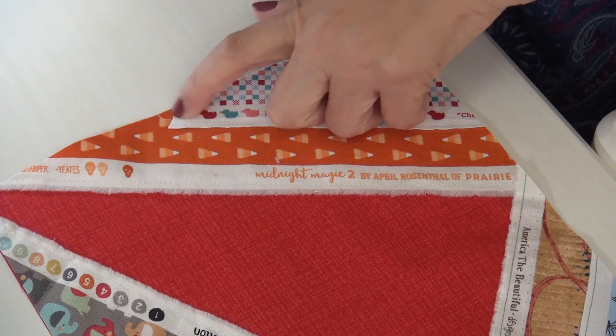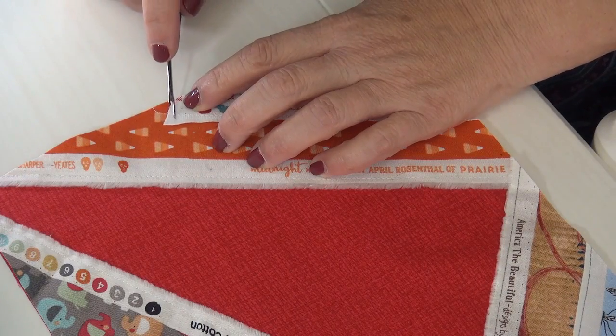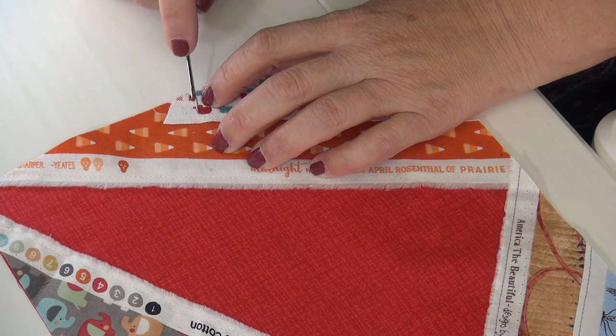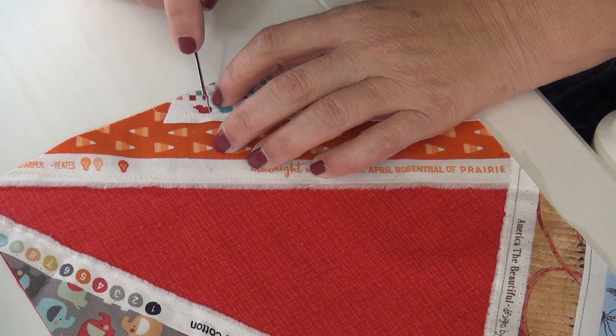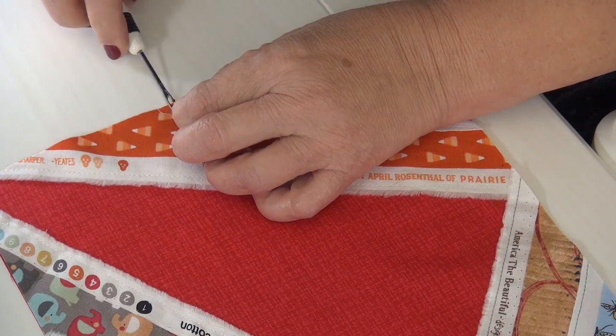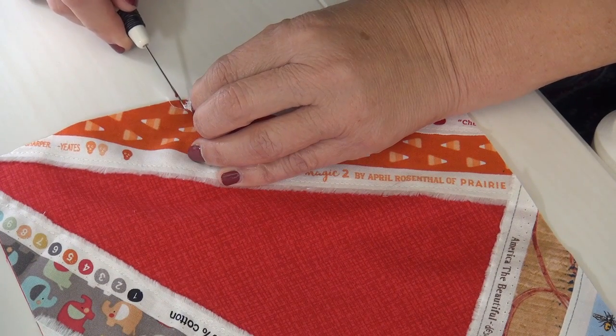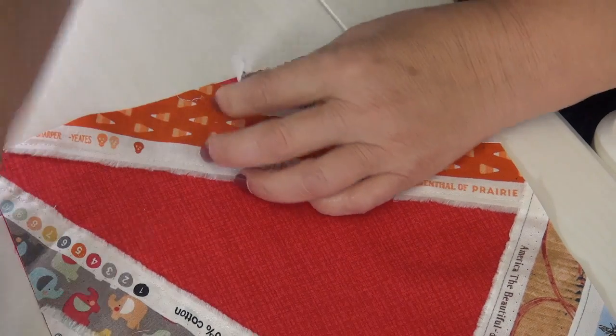So there was another thing when I was doing this. Let me just show you what happened where I had to do a little fix to one of the blocks. Well, you can see I somehow missed getting this piece all the way out to the end. So when I trim the block, it's not all the way out. So what I'm going to do is just unpick a little bit back, and then like this. And what I'll do is sew on to the end here from the extra. Okay, so we got it unpicked.